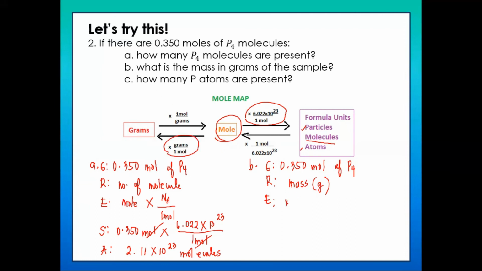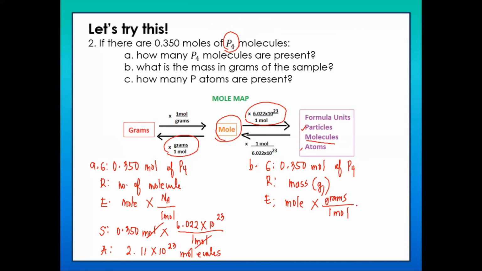Okay? So, mole multiply to the grams here over 1 mole. Since wala tayong grams na given, okay, hindi naman natin mako-compute yan without having the grams. So, the value for the molar mass. Molar mass kasi nga this is a covalent compound or molecular mass. So, we have to get the molecular mass.